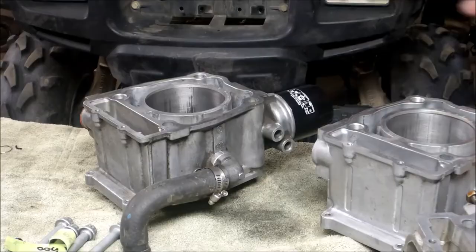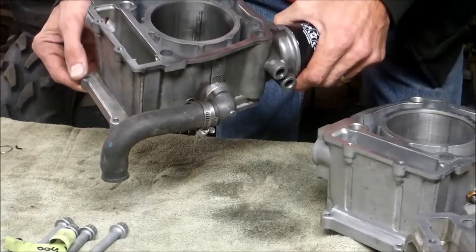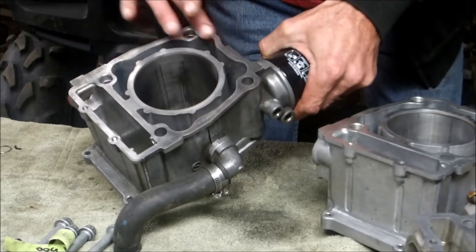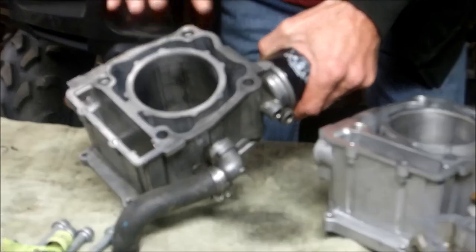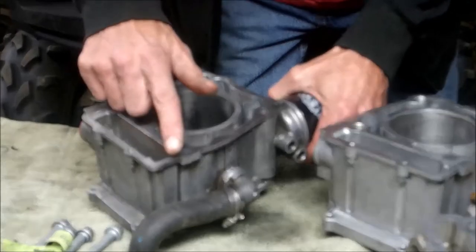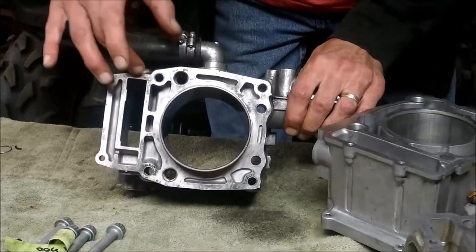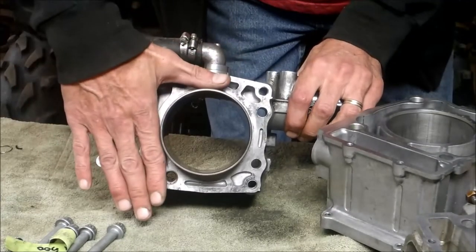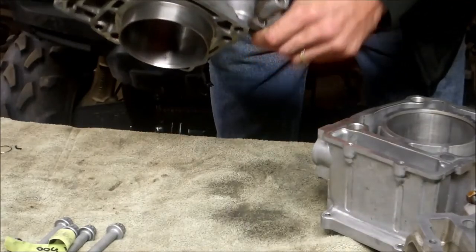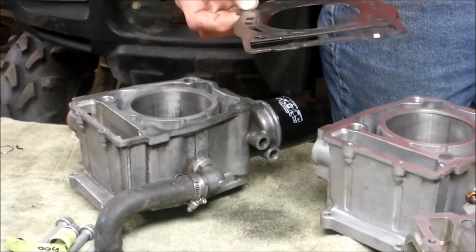I know the jug is shot so I'll take it to a machine shop. But there is another trick you can do. There's some wear on here — somebody had rebuilt this once before — and there were actually some burrs on here. You can take a file to find any high edges and just get it down. I found a burr on another engine where the guy had rebuilt it and the bottom of the jug had big gashes in it, so it wasn't sealing properly. I just took a file and filed the lip because he must have hit it on the case while trying to install the piston.